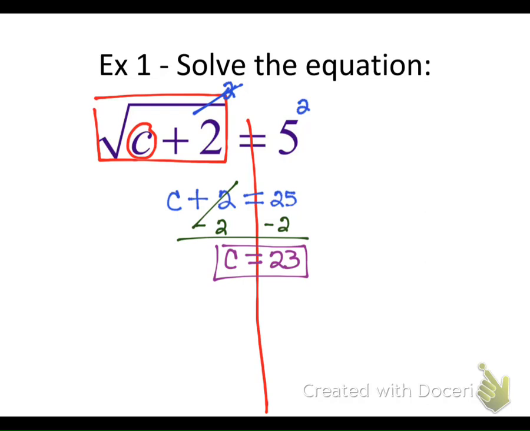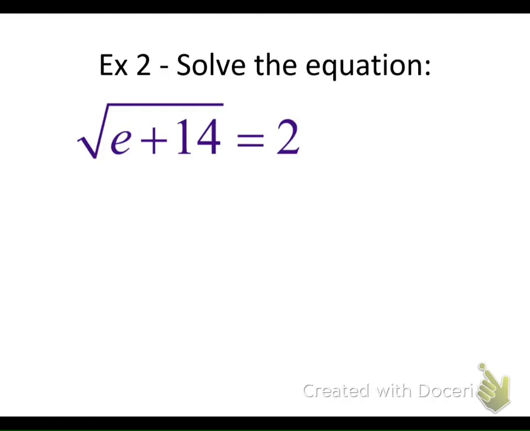So basically, you're really only throwing 2 new steps in here. First step, you're boxing your square root. The second step, you're just getting rid of that square root sign by squaring it. So only 2 new things are being thrown at you in this new lesson. All right, let's take a look at example number 2.